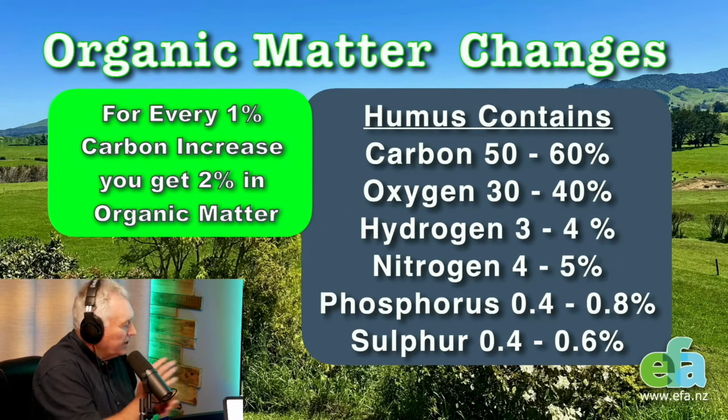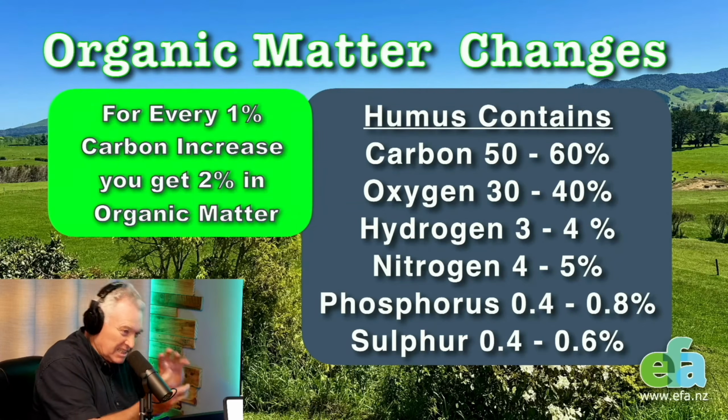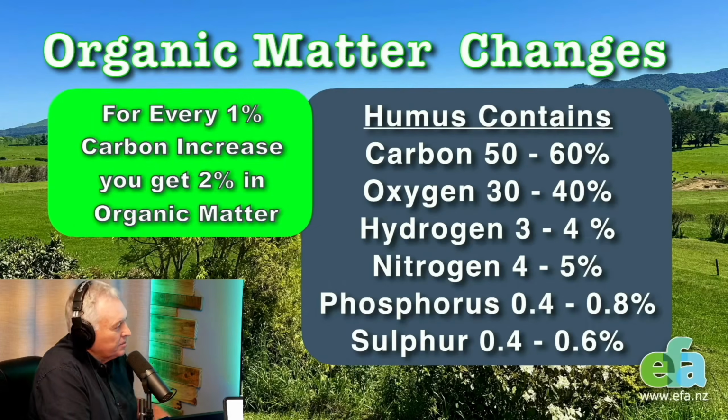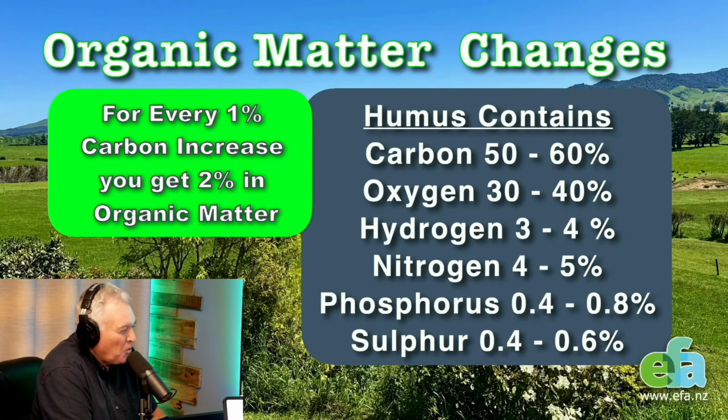Now, when he talked about organic particulate sticking to the soil, I talk about humus. And it really has to be digested completely to actually stick to the soil and do its job. And just look at the numbers. I mean, there's 30 to 40% carbon, 3 to 4% hydrogen, 4 to 5% nitrogen. This is a biggie. It's a real biggie.